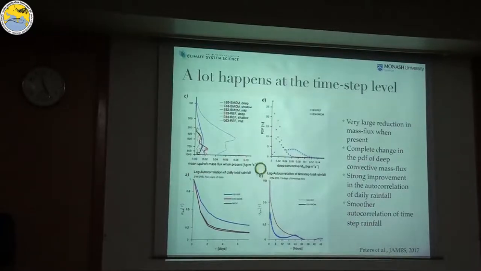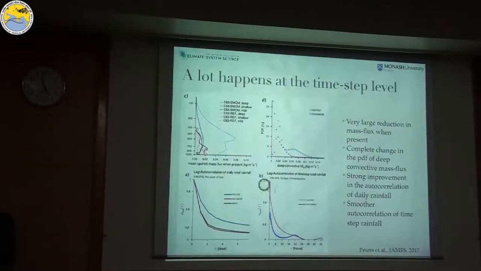The control model has a really funky PDF. It peaks at 0.02, so it has a favorite value, as you can see. And then it has a second favorite value here, and then it has this almost sort of bimodal shape, and it's larger than what we get from our model most of the time, right? So you see all this tail here. Is much larger. But surely there is no favorite value in the real world. I'd be very surprised if the real world had a favorite value of convective mass flux. It's very unlikely. We got some really nice results without trying very hard.